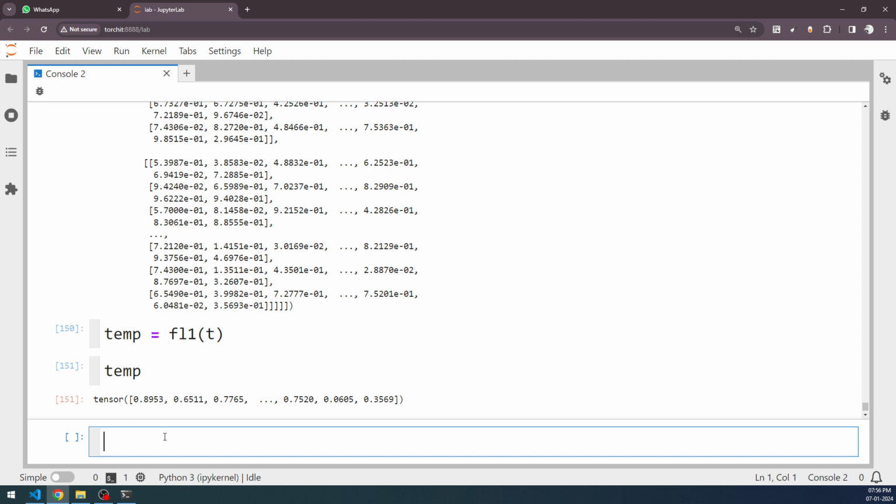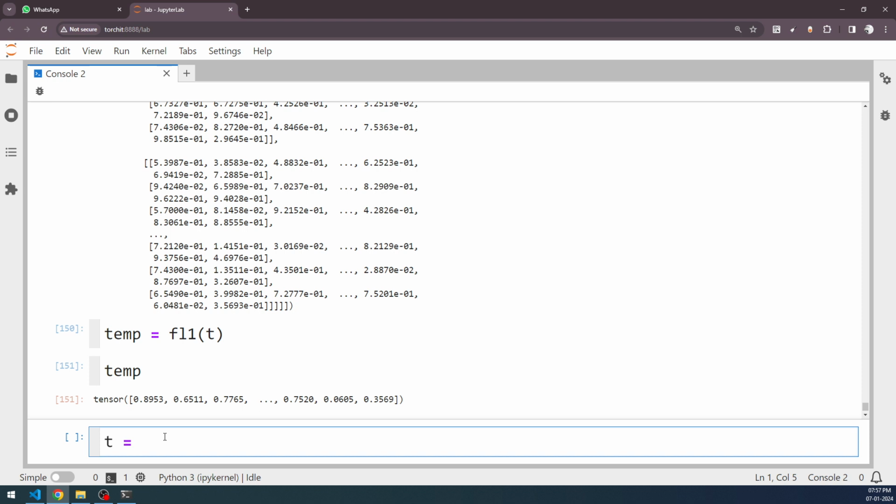Now you have seen how the flatten works, but let us take one real world scenario. In real world scenarios, you will be having such kind of higher batches of tensors, higher dimension tensors, when you are working with pictures, right? So let us for a moment assume that you have a tensor.